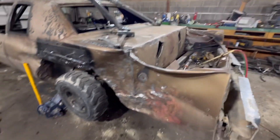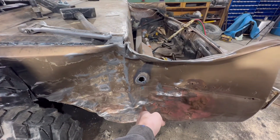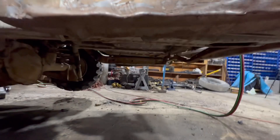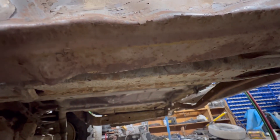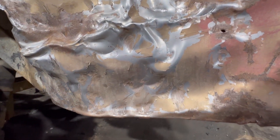Alright guys, so we got the camera going. We're going to notch the frame — it'll be about right here on the frame. There's a hole, it's kind of hard to see from under here. There's a hole right here somewhere, so we're going to notch the frame, then notch this just a little bit, notch it about right here for a couple inches. And yeah, there's the hole right there, so we'll just cut down to the hole.